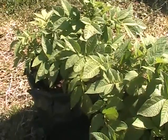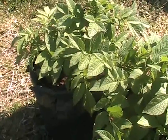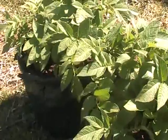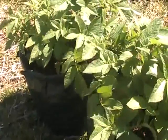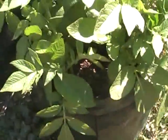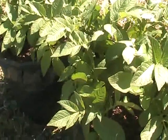So maybe somebody can help me out there if they've raised Yukon Gold in the bags or in some other kind of container that they've hilled them. Did it make a difference? I'm going to go ahead and do it, I guess, this year, but I'd hate to waste all the time and the whole bag of that expensive soil that I bought, filling these bags up if it's not going to make any difference. I've done it once already, and as you can see, it's time to do it again. So I'm going to probably go ahead today and unroll this bag up a little bit and fill these things up, to just a couple inches of growth on top. But if anyone's got any ideas or opinions on the Yukon Golds, I'd love to hear it. So let's get a look over here at what's going on.